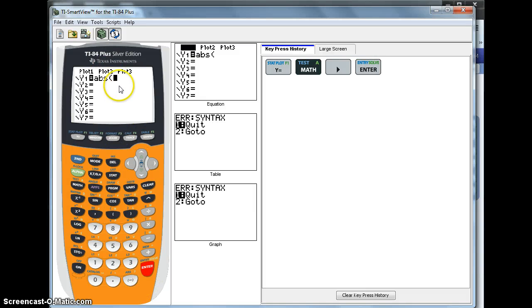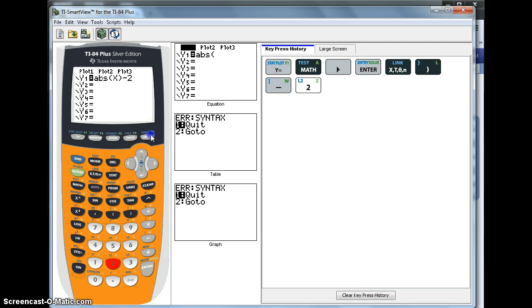So you can see we have the absolute value in there. It doesn't necessarily look like an absolute value symbol, but I'm going to go ahead and put that value x in there and close my parentheses, and then put a minus 2. Now if you have an 84 Silver or an 84 Plus, sometimes it's going to actually put the absolute value in there. Just hit the right arrow key after you put the x inside the absolute value, and it will get you outside of the parentheses. If you're not sure what I'm talking about and you have an 84, let me know and I will make a video for you.